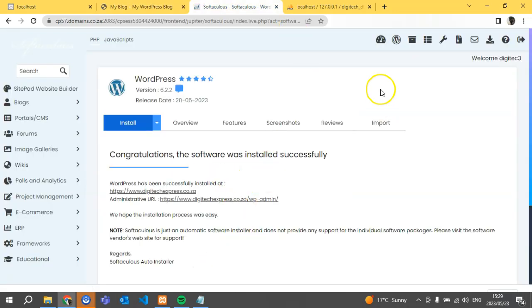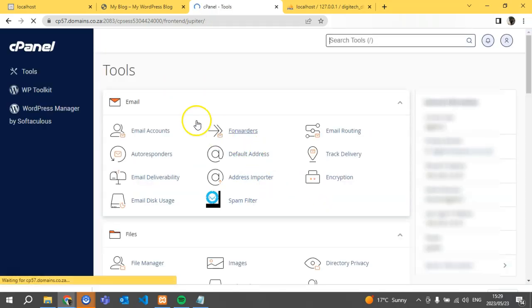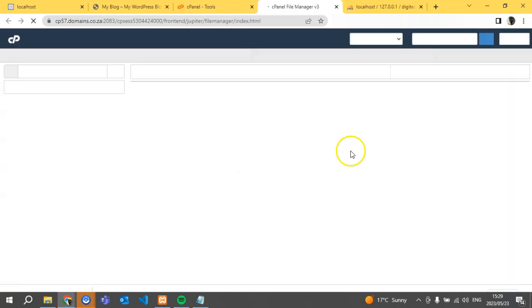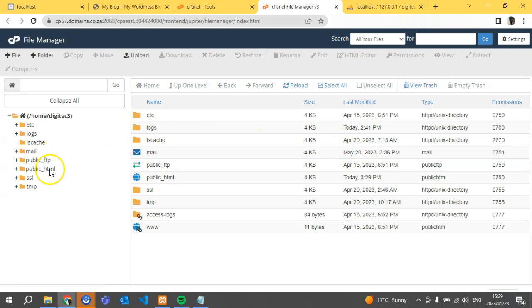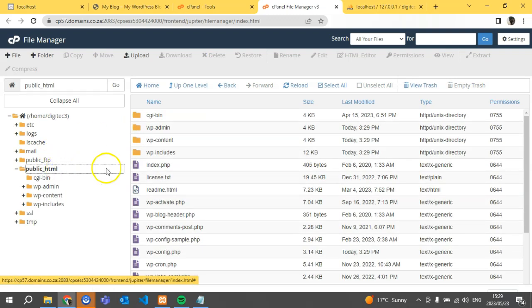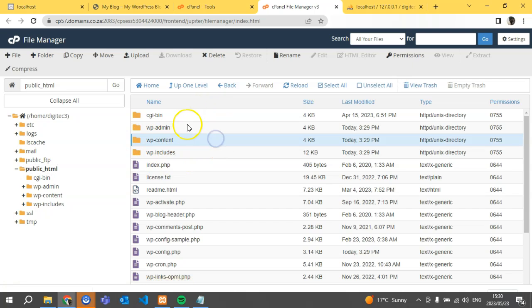All right, so let's go back to our cPanel, and we are looking for File Manager. Going back to File Manager, we are locating our website. This is our website, our WordPress installation. From here, we need to replace this folder. Remember, we have downloaded this folder from our local environment. So I'm going to replace this.